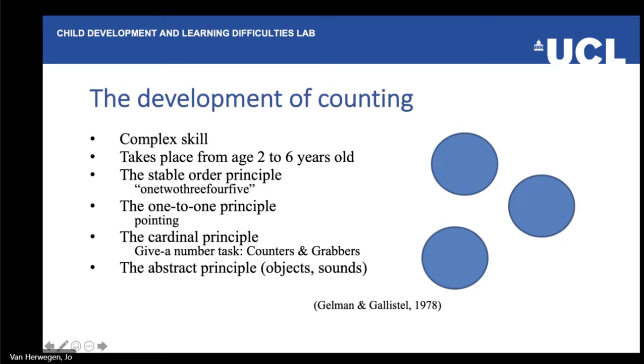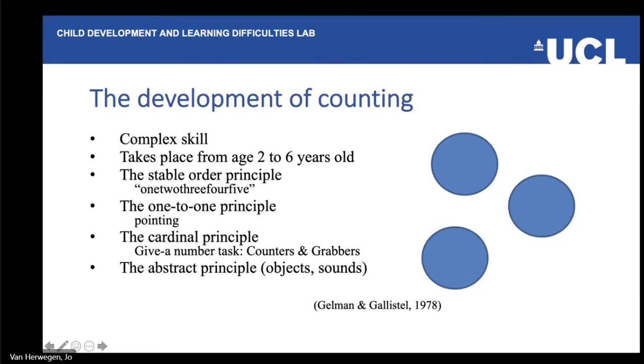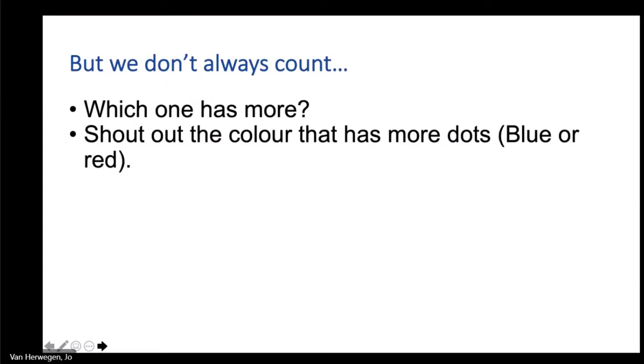And then, of course, children also learn that we can count anything in life, right? Almost everything is countable. Even grains of sugar are countable, even though you might not want to actually go and count them. So the abstract principle is something they need to learn as well. We can count sounds, we can count actions. And later on, children will learn that the order is actually irrelevant, so that you don't always have to start counting from 1, but that you can count onwards, for example. At the age of around 4, we see that children understand this, and when you say, well, start counting from 5, they can actually do this and don't have to start from 1.